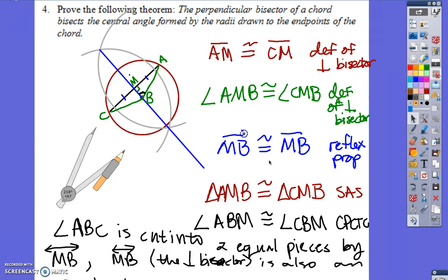And these 2 angles here are equal because it's a perpendicular bisector, they're right angles, and therefore they're equal, 90, and that's fine. I went with proving the triangles are congruent because that's where my brain goes. MB is congruent to MB because, hey, the reflexive property. And therefore the triangles are congruent by side angle side, because I've got side, angle, and a side. And therefore the angles that I'm trying to prove are congruent, which are the 2 at B, are congruent by CPCTC.